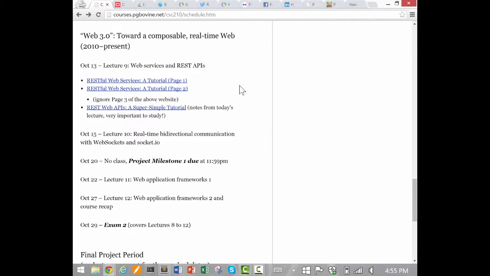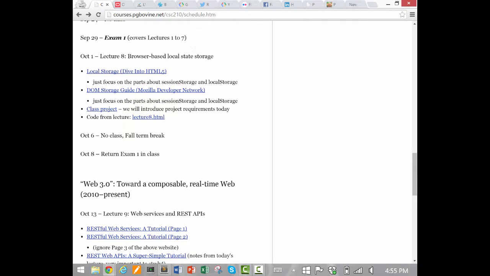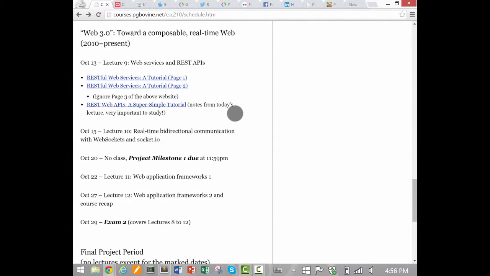which has 4 lectures: lecture 9, which is today, and 10, which is Thursday. There's no class on Tuesday. Your projects are due. And then next Thursday and next Tuesday are lectures 11 and 12, and we'll have exam 2, the end of October. That exam is going to cover 5 lectures. So don't forget lecture 8, because even though it wasn't part of this topic, we didn't cover it in exam 1. So lecture 8, plus the 4 lectures in this most recent part.